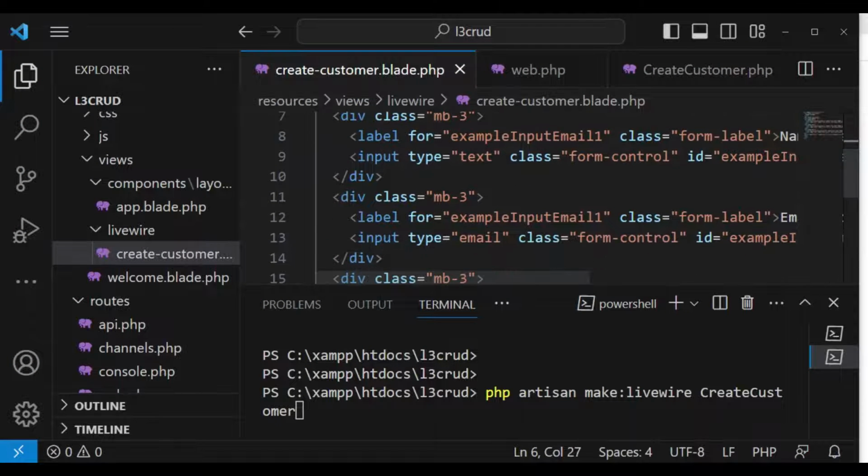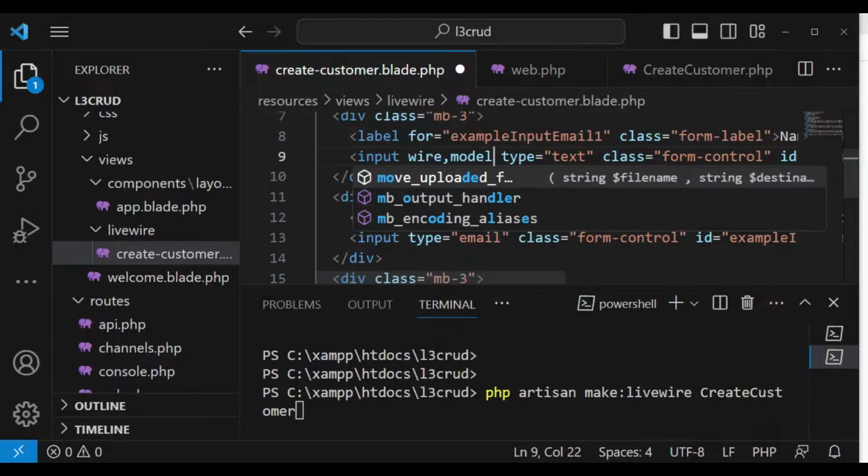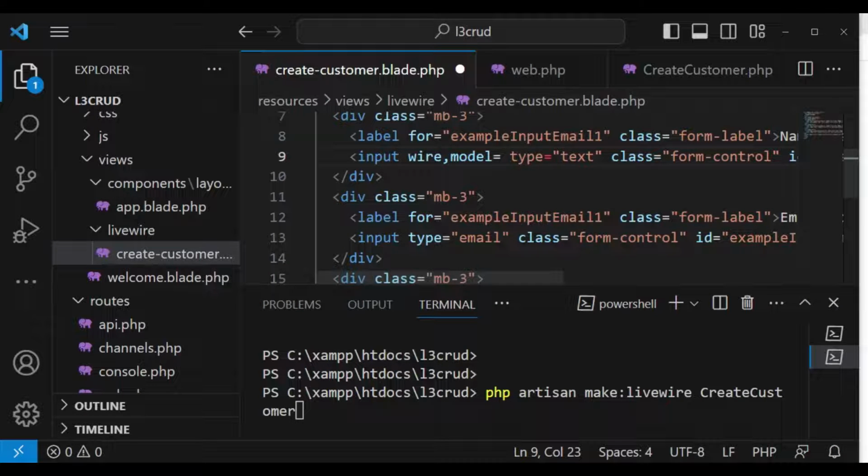So what we need to add to our input is wire model, and then we can put the name of what we are passing. So the first thing in this case is name, wire model like that.